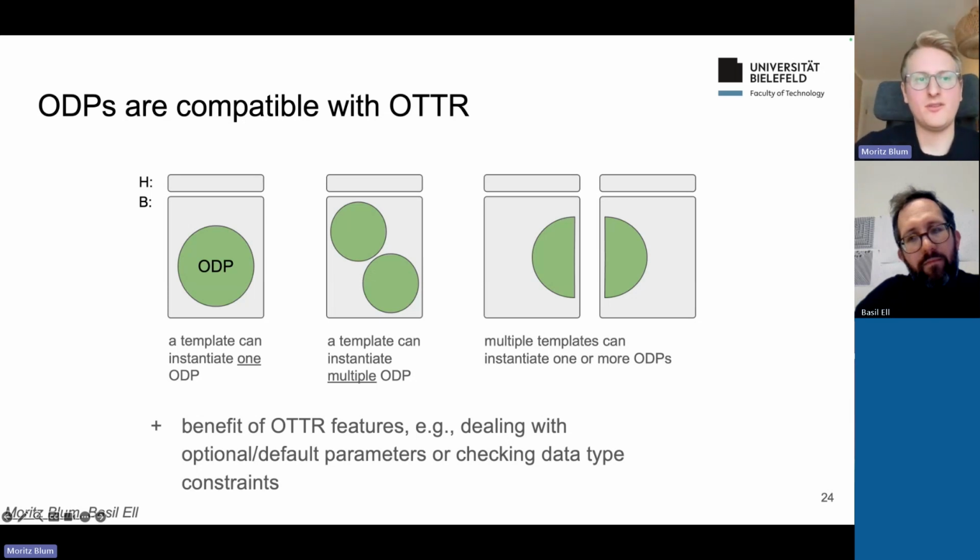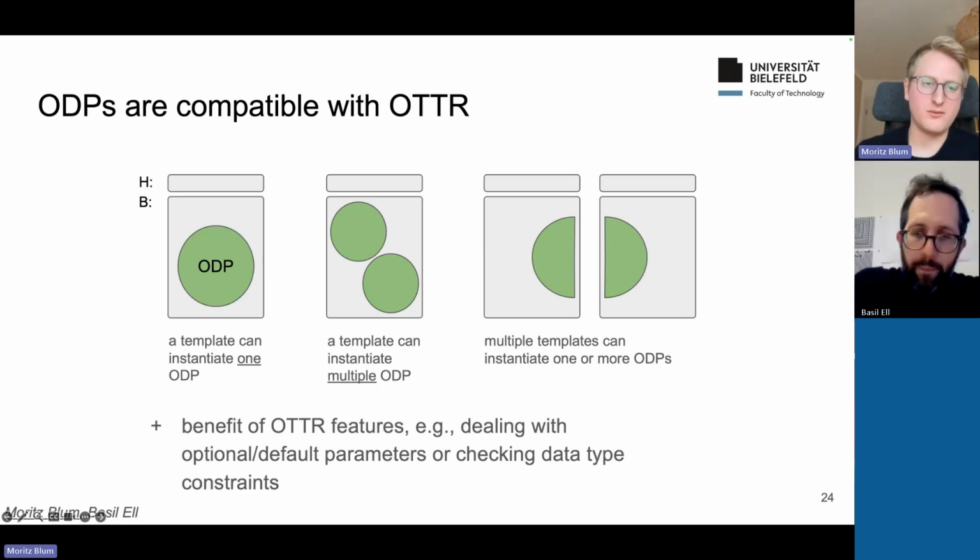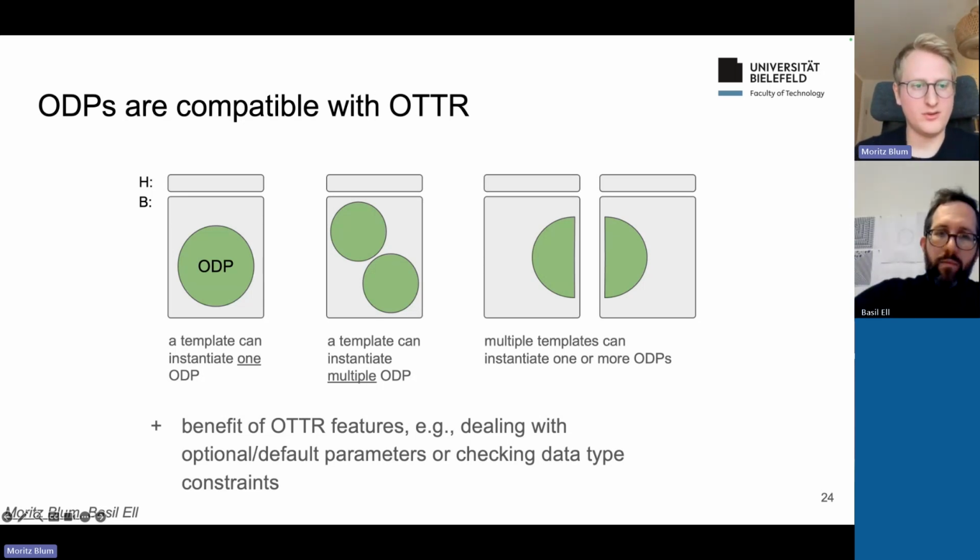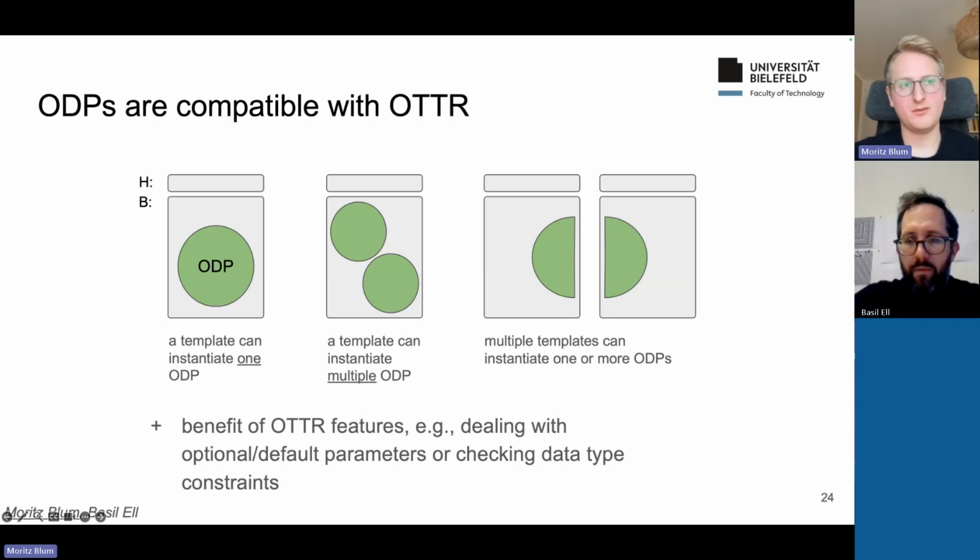Now a few words about ontology design patterns. We experienced that ontology design patterns really work great together with author templates. For example, you can have an author template that represents a design pattern, and then you can use these design patterns through the author templates.